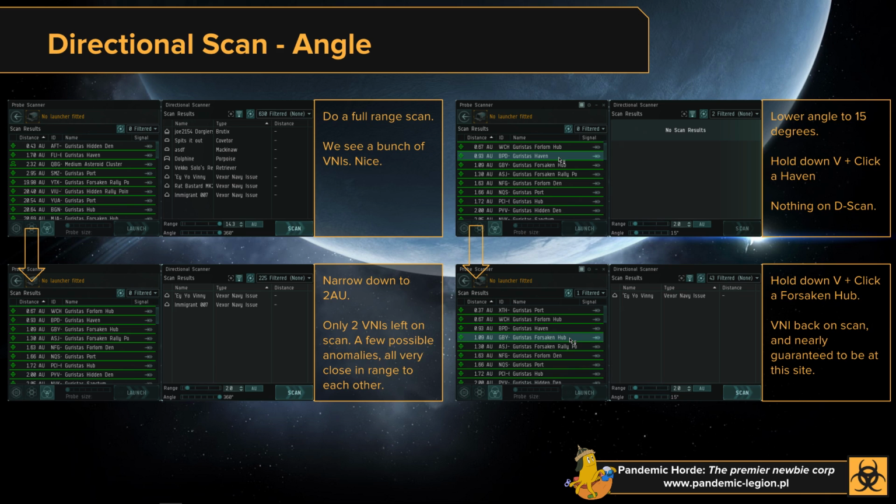They've added the ability to align your camera straight from the probe launcher, which is fantastic. So you can hold down V and click on all the different anomalies between 5 and 2 AU to get a narrow angle D-scan of just that anomaly. And if a Vexor Navy shows up on D-scan, then you know with almost certainty that that's where they are. So let's try a few of them now.